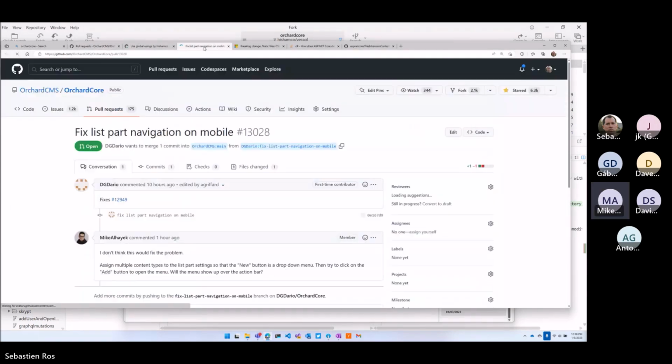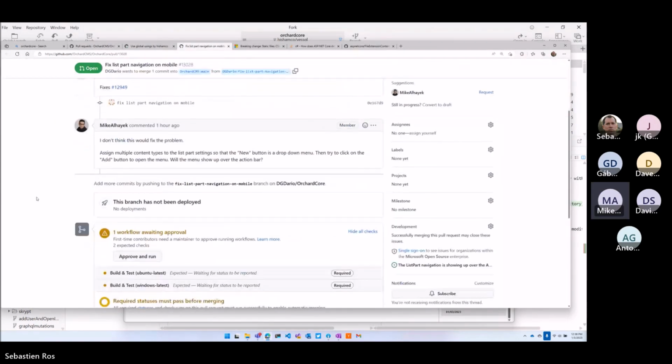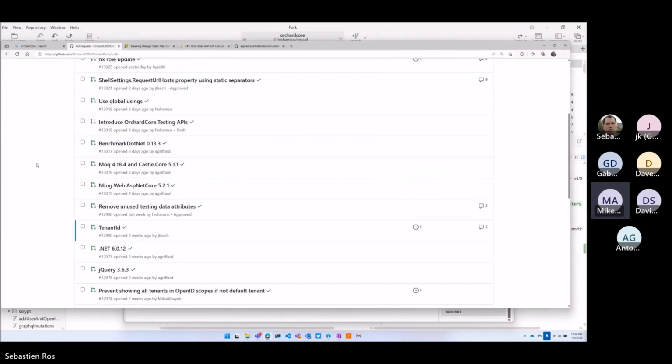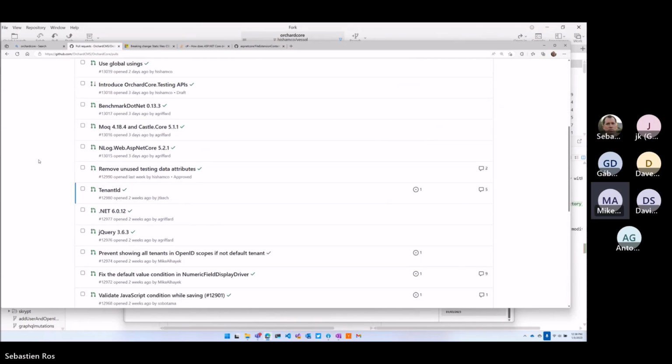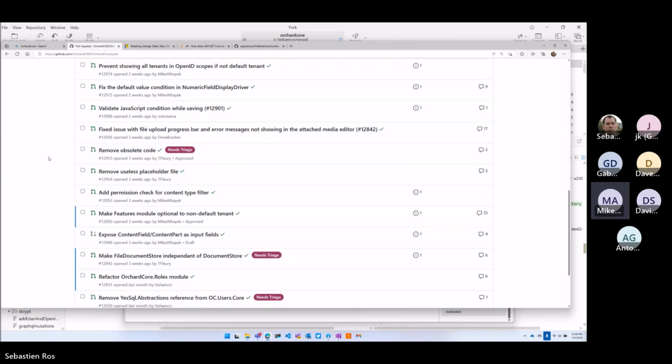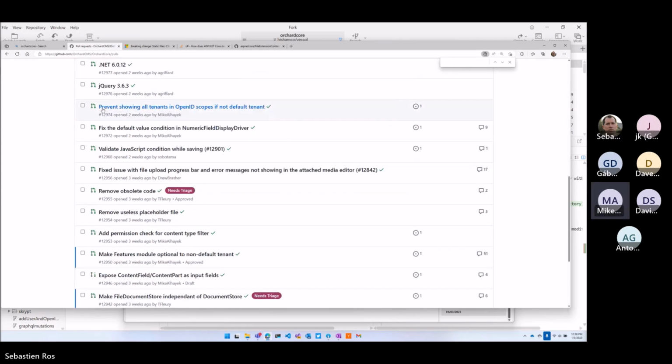Another PR that we can probably process is the schema options. John Theory made the updates, so now it basically does what we agreed upon last week, I think. PR 12683.